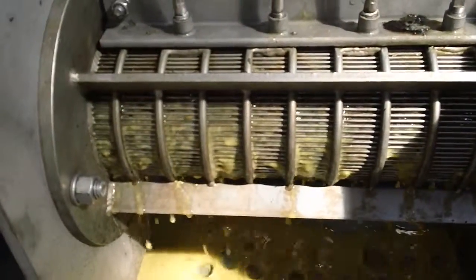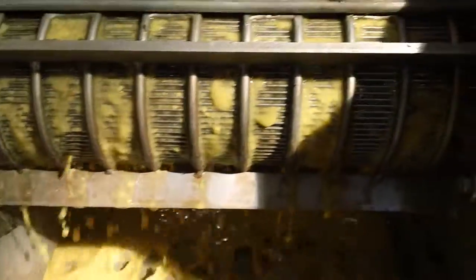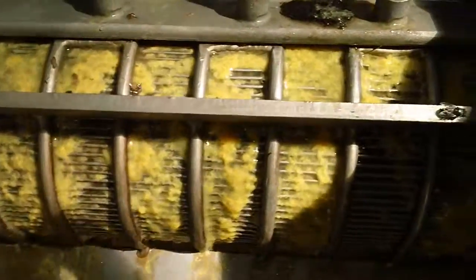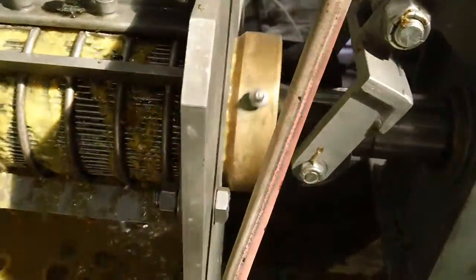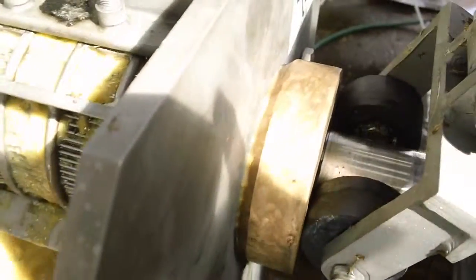Because it's so dilute, you immediately get a rush of liquid through the screen. Quite a bit of the solids came out with it. Usually at the cone end you get some leakage past the cone until it forms a plug of solids. That's what you see happening here.